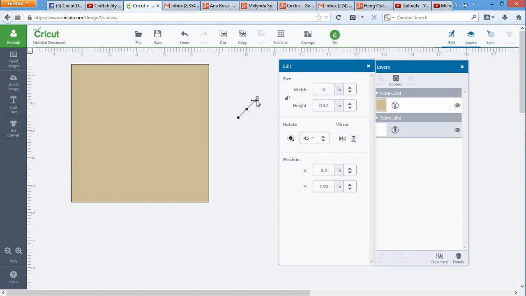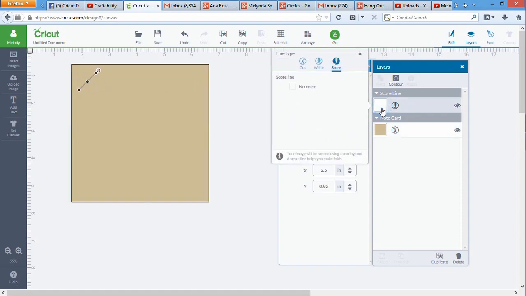So that means this line here is starting at 8.3. So we're going to move this. We want it too far. Now let's go up a little. That means this line here, the coordinates is 1.92. And we want it up a little higher. And I'm going to change this to 0.5 just to move it over a little. Oh, and this is underneath here, so we're going to arrange this and put it on top so we can see it. Okay, now it is hard to see, but it is here.